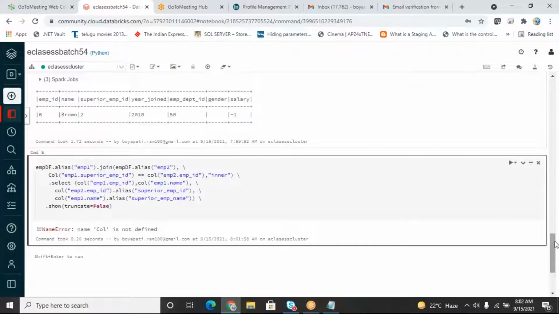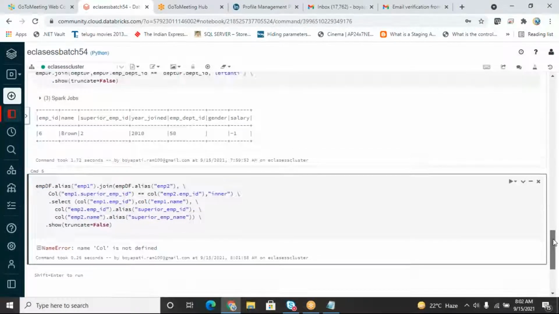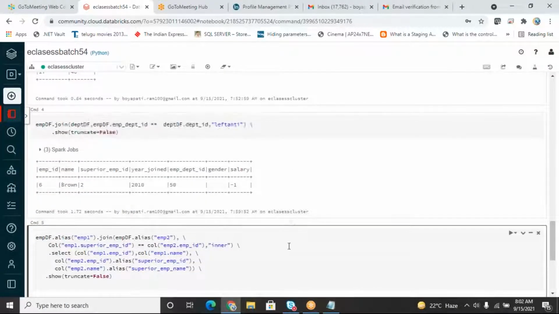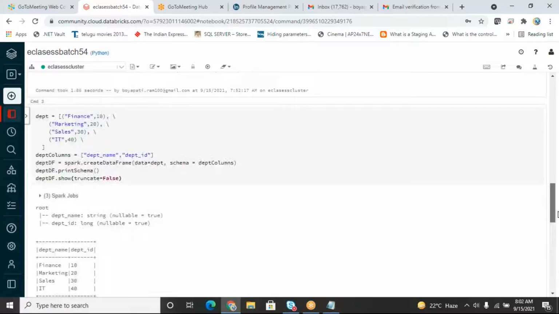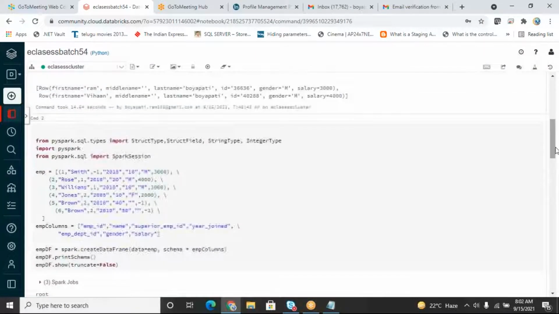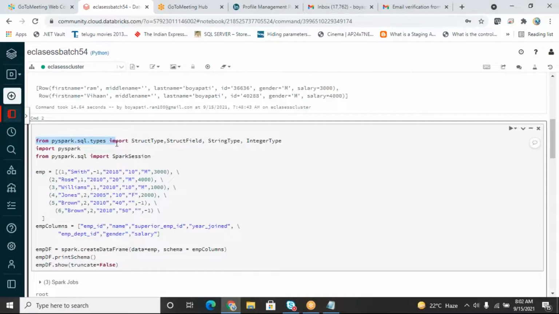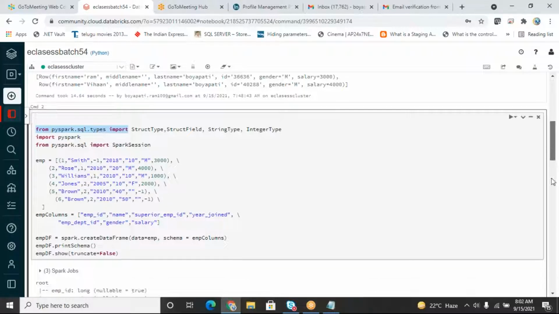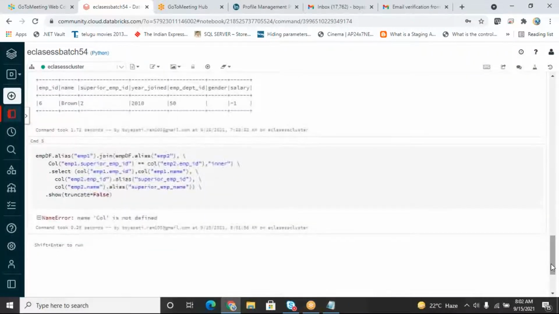Name column is not defined. You need to import this function. The col function you need to import. So to import this col function, what do you need to specify? From pyspark.sql types import col function. Control C, simply come down over here.